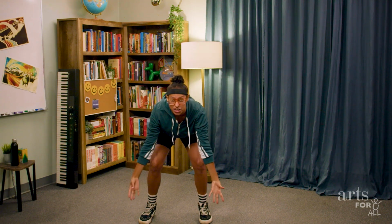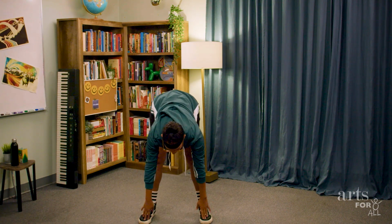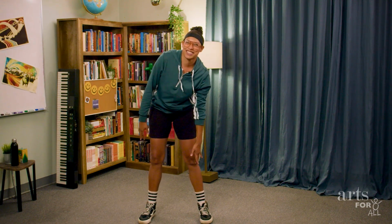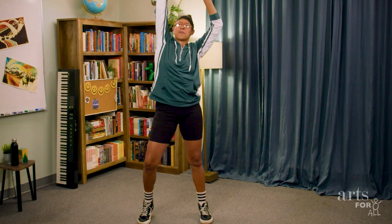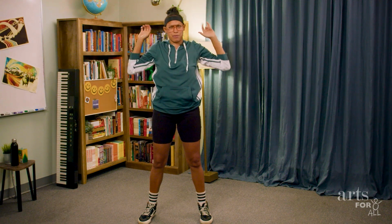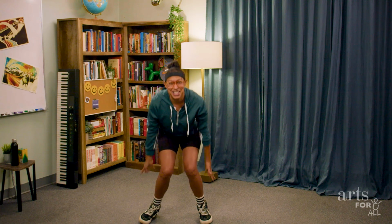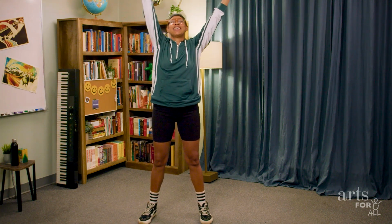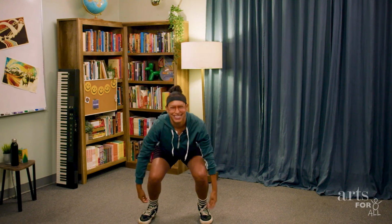I'm gonna do it by touching my toes. You can squat, you can bend over, or maybe you just wanna reach for your toes from here. Reach down. Upwards energy again. Up, up, up. Send that energy up. And send the energy back down, down, down. Last time. Upwards energy. Up, up, up. And downwards energy. Down, down, down.